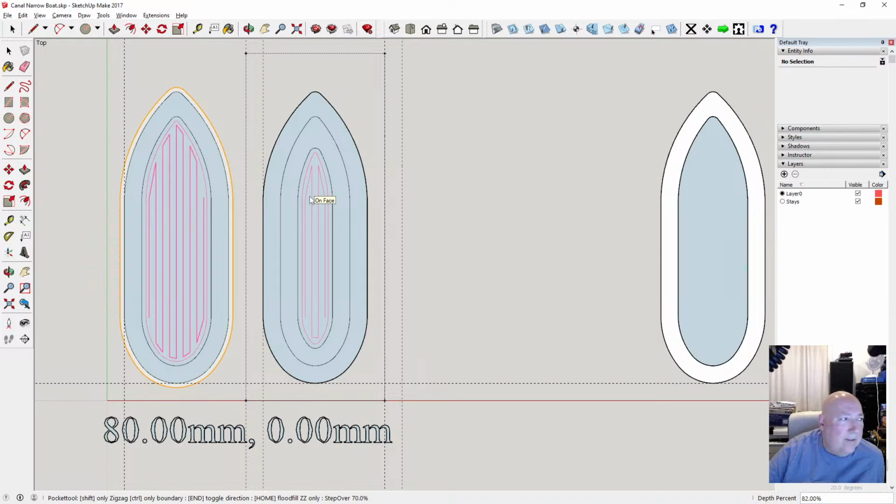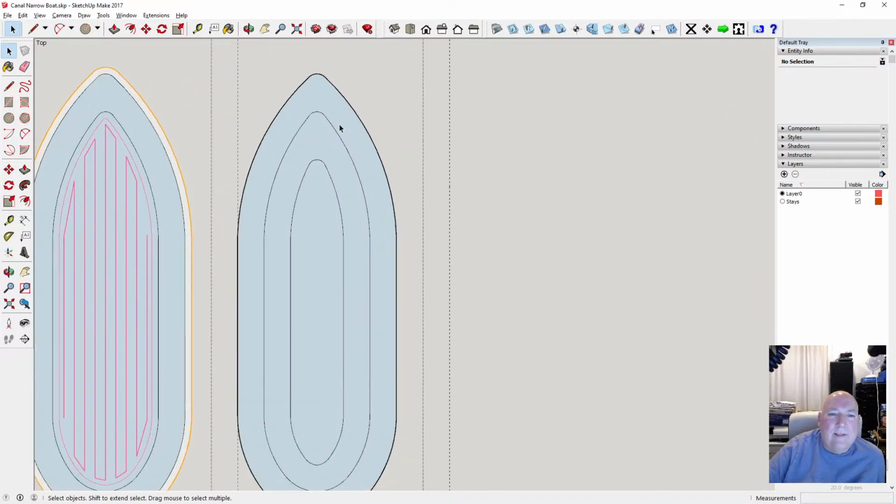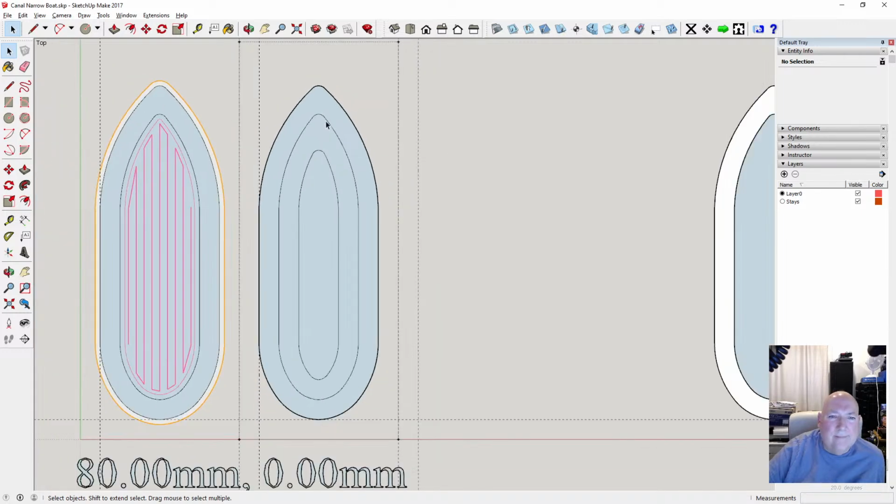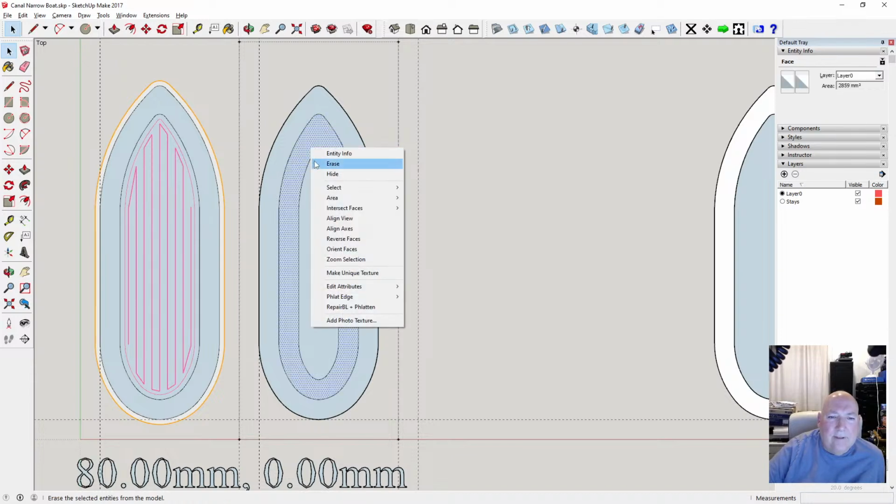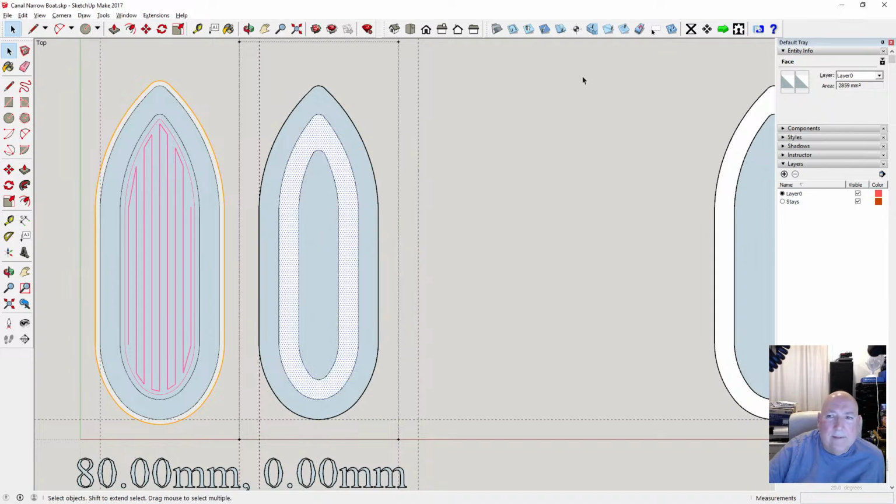Now, is it because the mill bit is too... I've got 10 mil, so yeah, the mill bit's only 5 mil. So, what doesn't it like about it? Let's reverse that pocket. And now, will it let us? Still wants to do that one. Okay, that's weird. Right, what about if I expand this? Hang on, let's expand this.